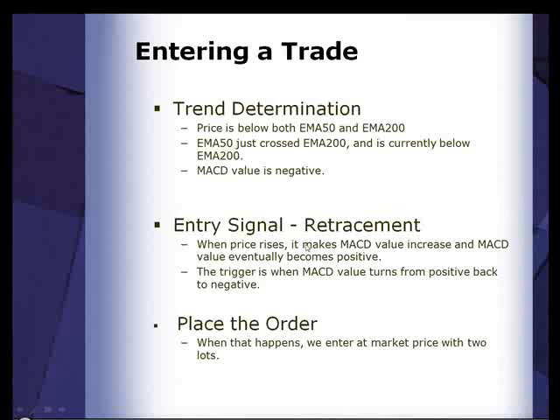We look for our entry signal. The entry signal is our retracement. When the price rises, it makes the MACD value increase, and the MACD eventually turns from negative to positive. And our trigger to enter the order is when the MACD value turns from that positive number back to negative, and when that happens, we place our order.